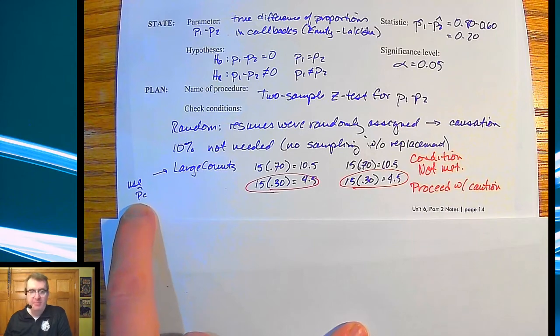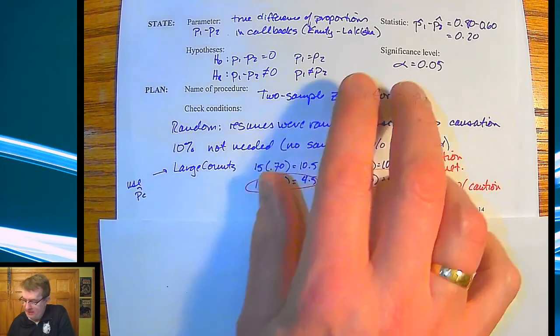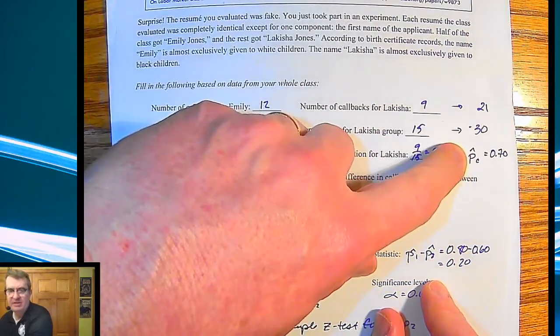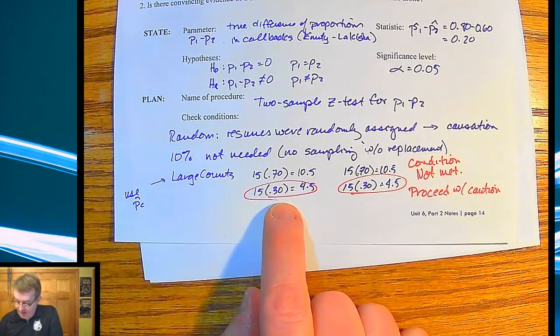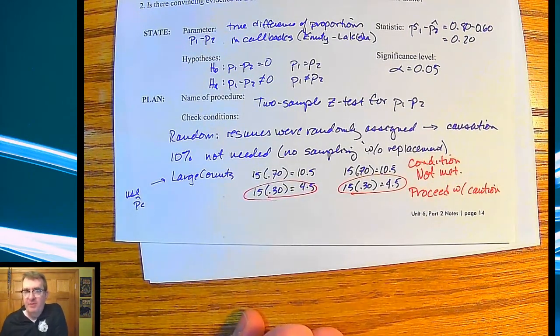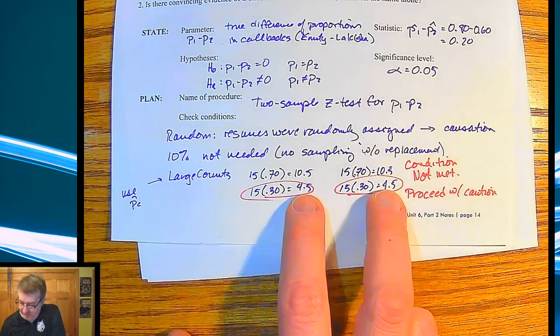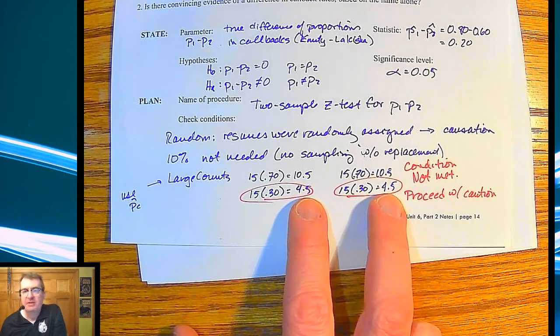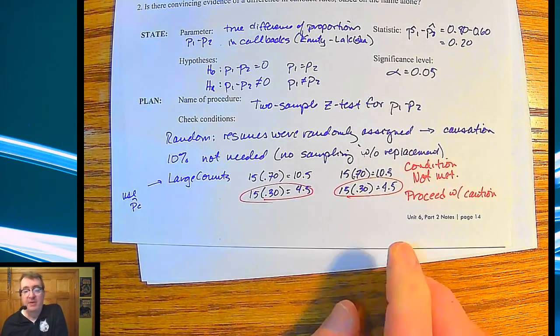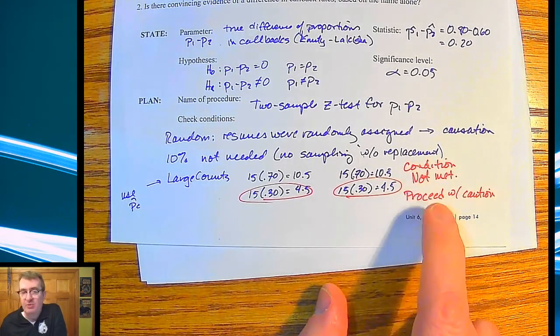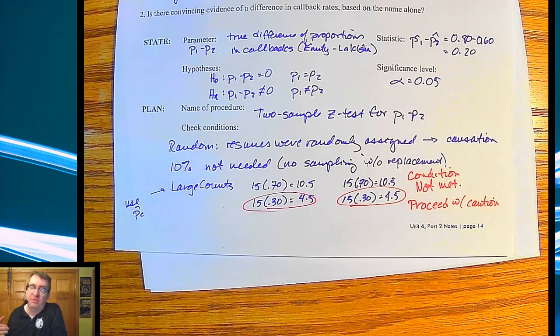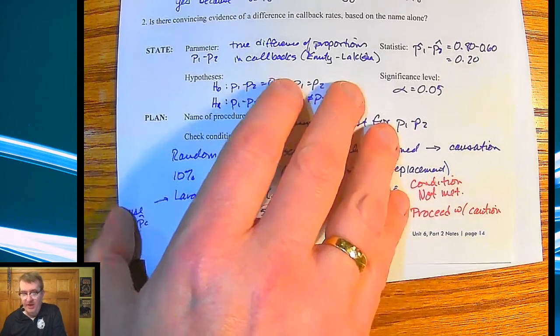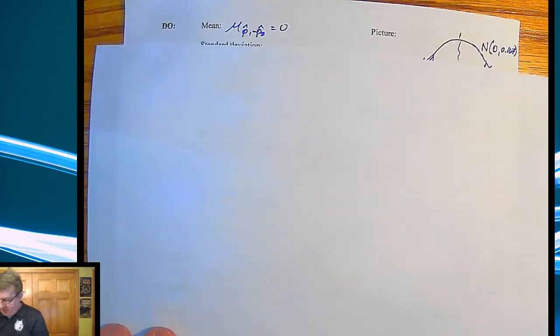Large counts. When you do large counts, we're going to use that P combined number, so that's 70% that we got up here, because that's, again, if everything was equal, we would be expecting that to be the case. Large counts works for the 70% for not for the 30%, okay? And again, if we have 30%, we only get four and a half out of both groups, and so that tells you we should have a bigger group, but the other thing that it tells you is that this condition is not met, and so we say proceed with caution on this. So what we're going to do is that that basically says whatever result that we get, we may need to look at doing again. We can't actually use it as super significant.